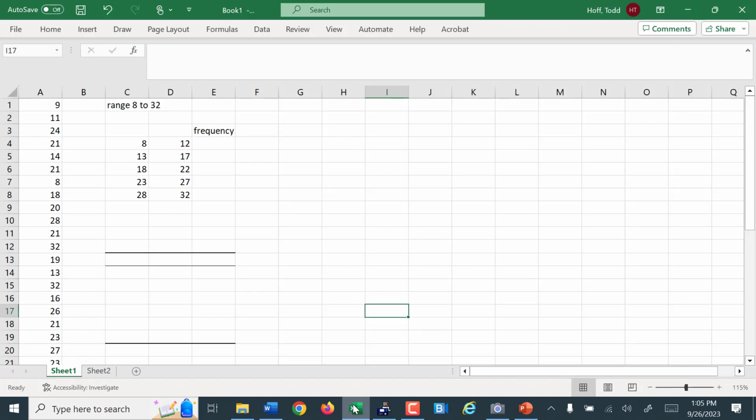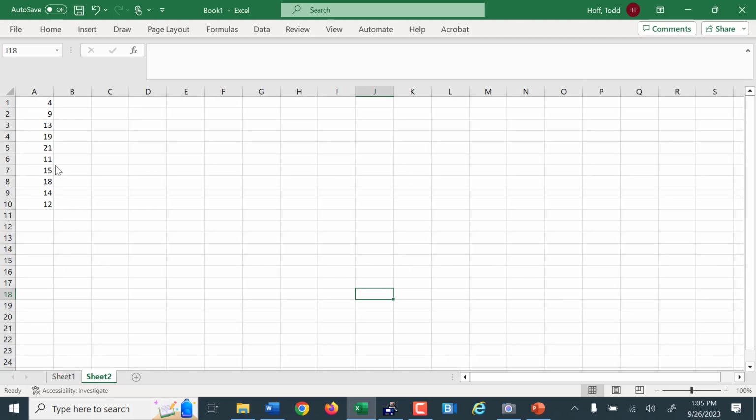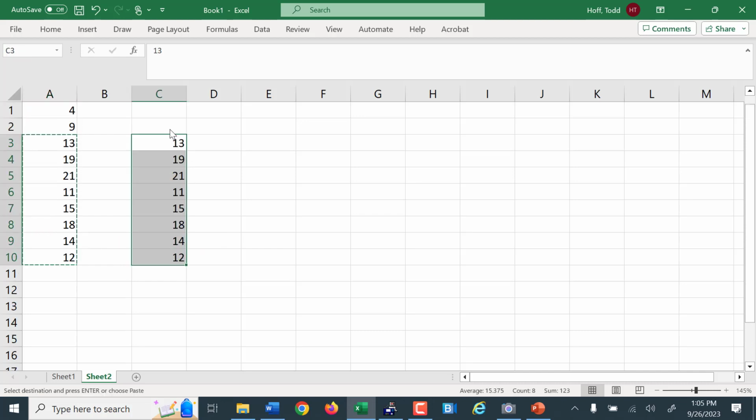So let me do an example of that here. Actually, I want this set of data over here. So here I have a set of data. It's only 10 data points. I'm using a very small set just to make it easy. I'll make this a little bit larger. And I'm going to move these data points over. I'm going to copy and paste them just so we can use them. And the first thing I need to do, that's not what I want. Let's make sure I get the whole data set.